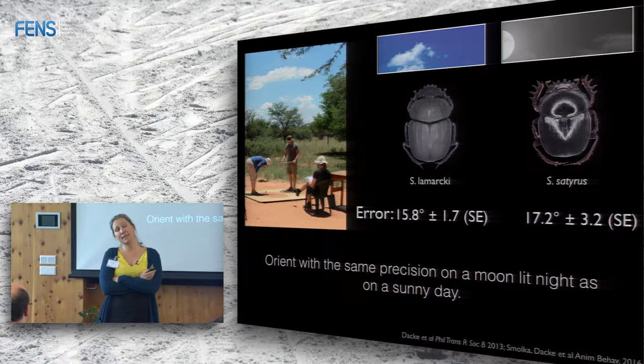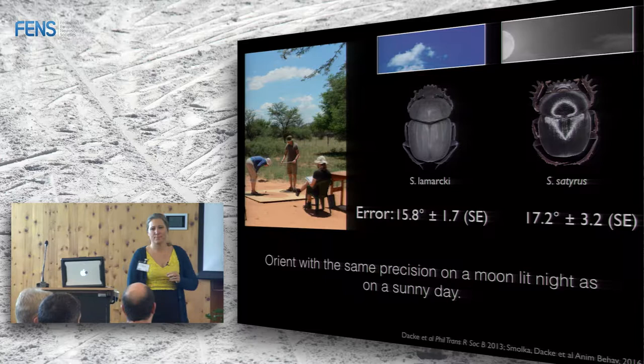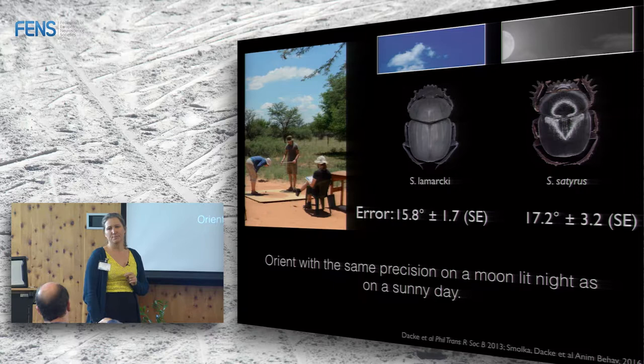No, they pick a new direction whenever they make a ball. So they make a ball, and then they seemingly randomly pick a direction that they will keep for as long as they get to keep their ball. And when asked to make a new ball, they then take a new direction. It's actually not a bad strategy, because in addition to keeping in a straight line, so getting away from the dung pile, which is dangerous for all these reasons you mentioned, you also want them to be spread randomly, not to compete with each other. So just picking a random direction is a good strategy for that.